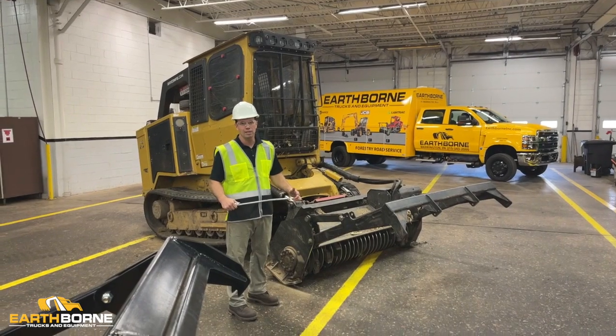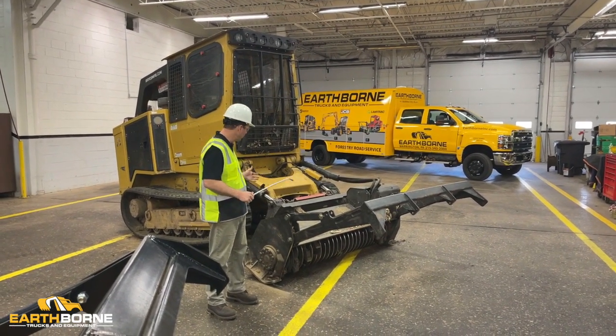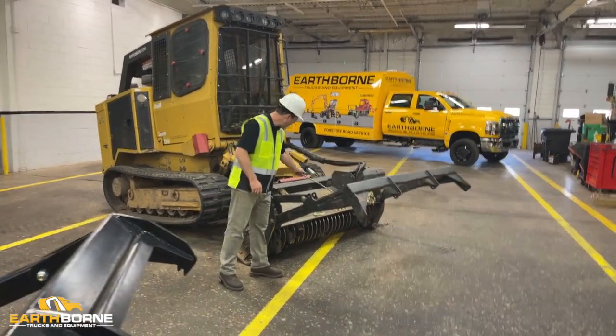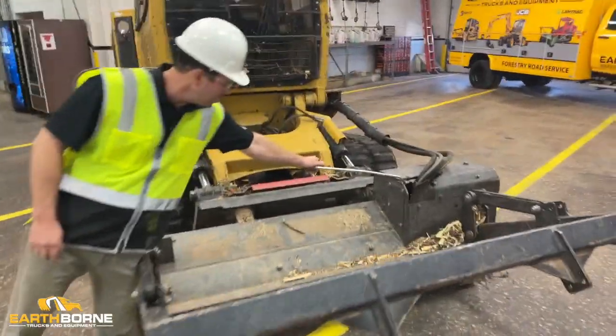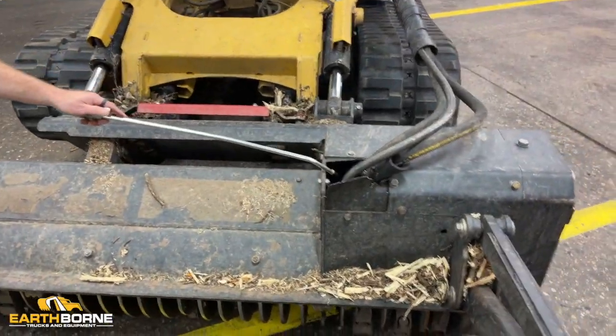Your machine's going to collect a lot of debris just from the nature of what it's doing. So you want to make sure that you get the debris off the machine every day. You can see here on the mower head, we've got some wood here. A lot of it gets packed in here. So about once a week, you want to take these plates off and fish the dirt out.